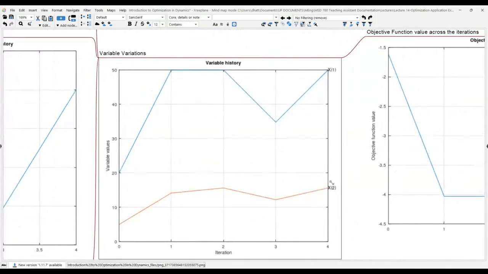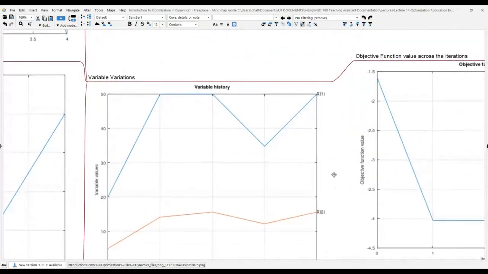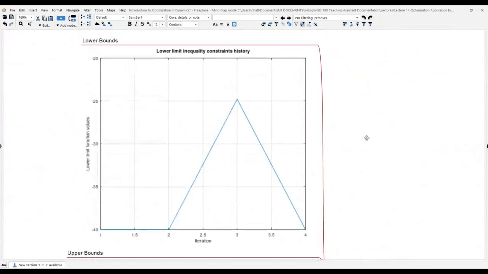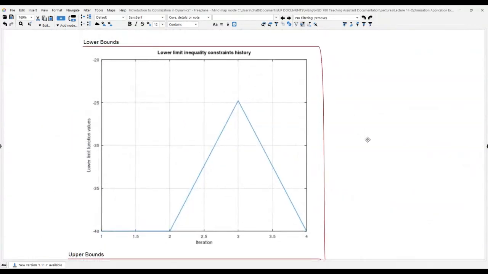So this one was, I believe, over 4 iterations, so there were a few changes that I made to the convergence tolerances and stuff as well, so you're more than welcome to play around with that. This data that we use as input over here is given within the mind map as well, so you're more than welcome to reiterate on these examples.